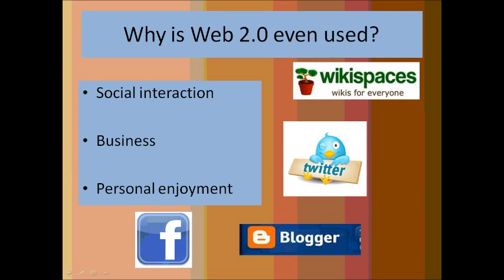So why should we even use Web 2.0? First thing is that it's a social interaction. Some of the pictures there include Facebook, blogs, Twitter, Wikispaces. They allow you to contact and get in touch with people from across the country with just a click of a button. Many businesses are even using this. It allows them to contact different customers as well as different staff members.